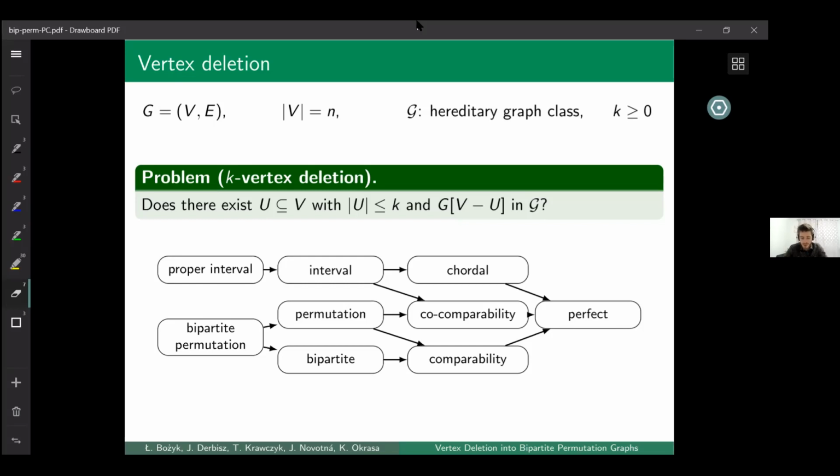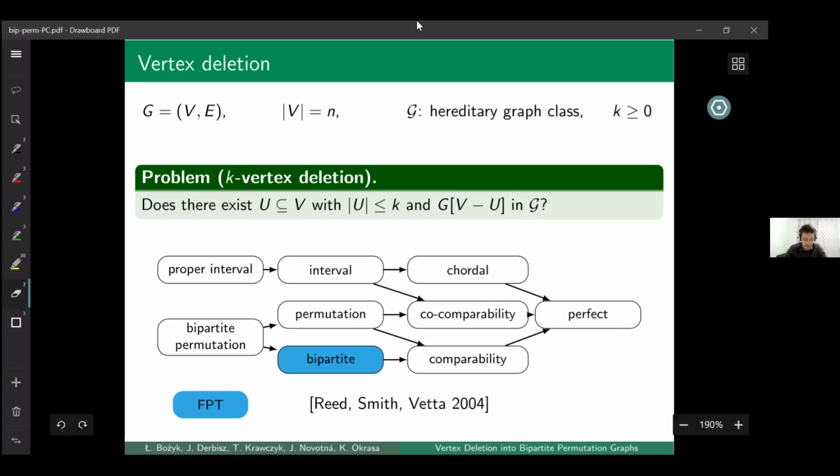And this also somehow completes the picture, as for example bipartite graphs are proved to have an FPT algorithm for vertex deletion. This is fancily called odd cycle transversal. And that's, I guess, among these graphs that you can see here, the oldest result that we have. It's been proved that for chordal graphs, we can also have an FPT algorithm. I can see a raised hand, so maybe let me stop here for now.